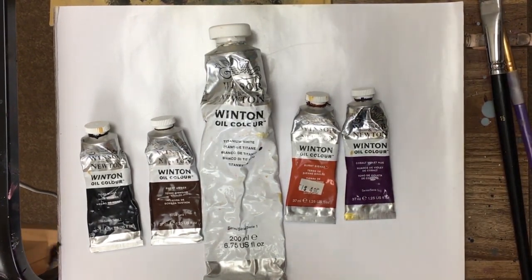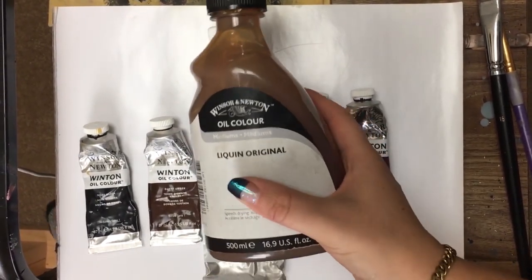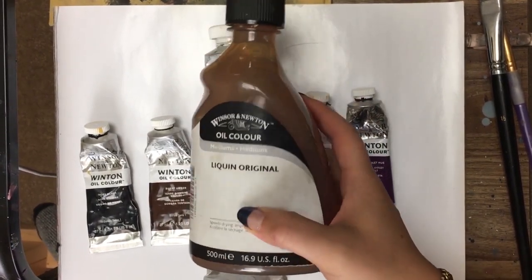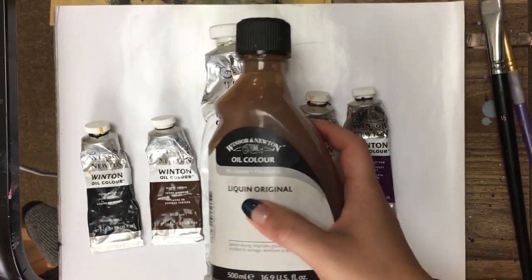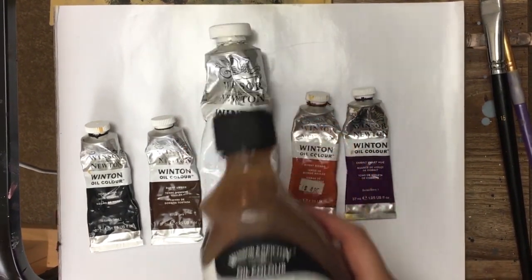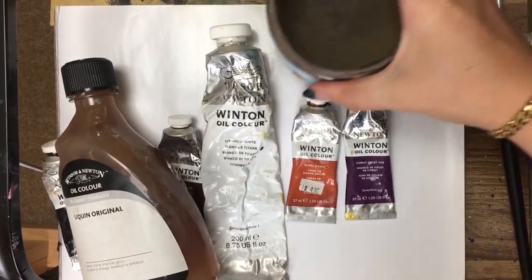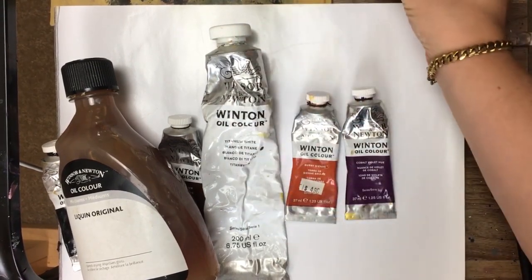So I won't be using this for my underpainting, but the medium that I will be using for this painting is going to be Liquid Original by Winsor & Newton. I'm going to be using this while I'm detailing, but I'm also going to be using this while I glaze too. So I'm not going to put it on my palette yet because I don't really like using mediums while I'm working on my underpainting. I mostly use paint thinner, but that's what we're going to be using. I also have my handy dandy jar of paint thinner here, odorless paint thinner.